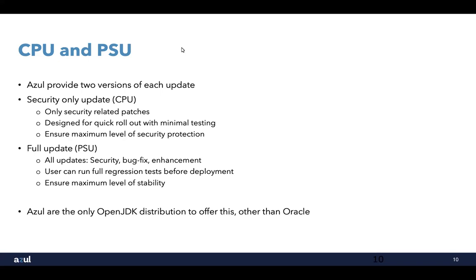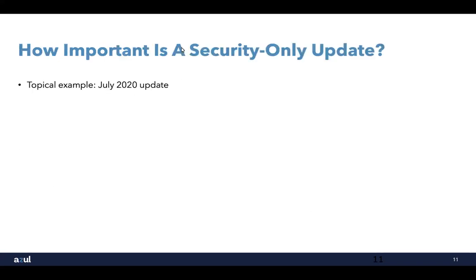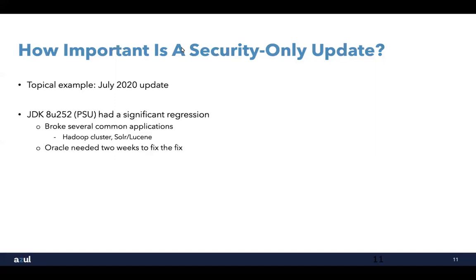Now, to give you an example of that and why having the security-only update is very important, let's go back a couple of years to July 2020. There was an update there, and in that, there was a bug fix that was included for JDK 8. So JDK 8 update 252, that had a bug fix for something that had been reported. It was fixed, it was included, but because these updates happen every 3 months, it's just not practical to be able to test every piece of software against changes that are being made. So obviously we run the TCK, and there's generic testing of various things to make sure that things work in the way you expect them to, but we can't test everything.